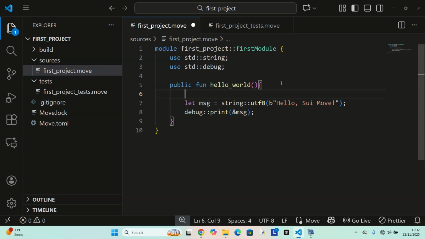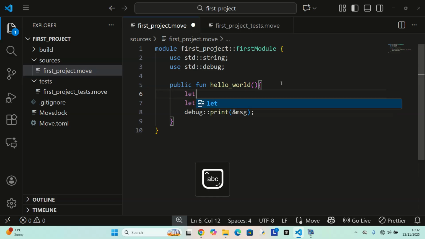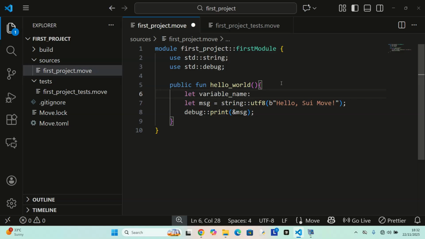Now, just like in other programming languages, you have to define the data type exactly when you are creating the variable. It is highly advised you do that, even though there could be options for you to not define the data type and allow the compiler to infer, but that's not advised. So you have something that looks like this: let, which is a reserved word in Sui Move that allows you to create variables. And you have the variable name, then the data type that would go into the variable, equal to, then the value you want to store inside. It's almost the same thing that we did here.